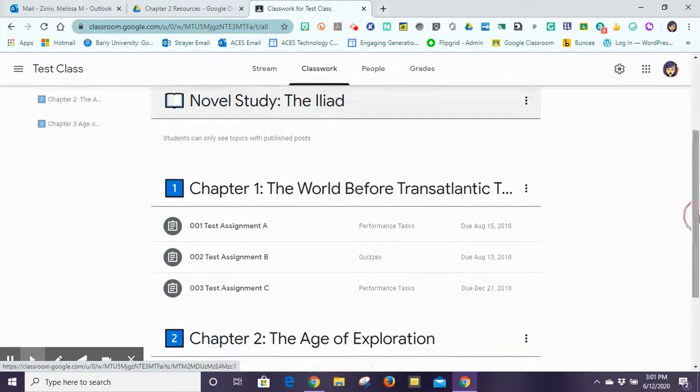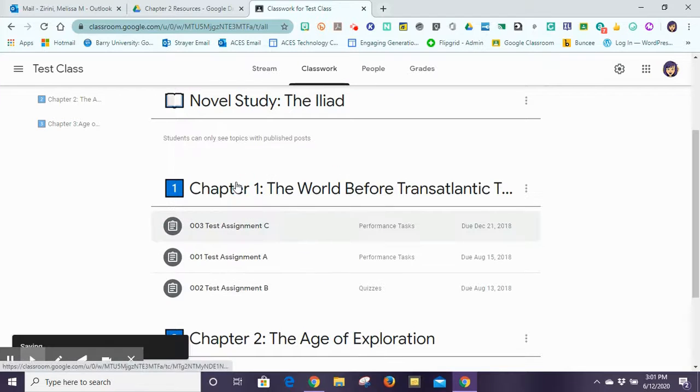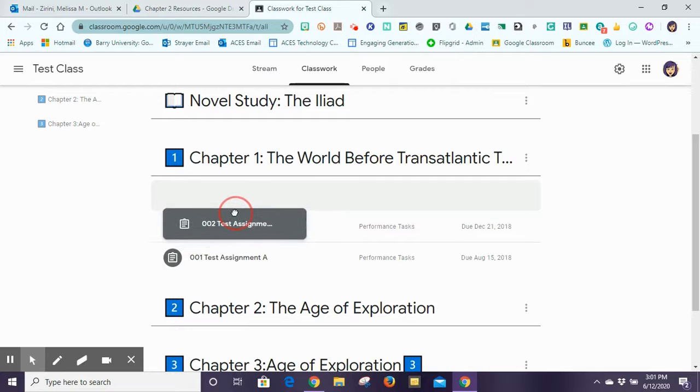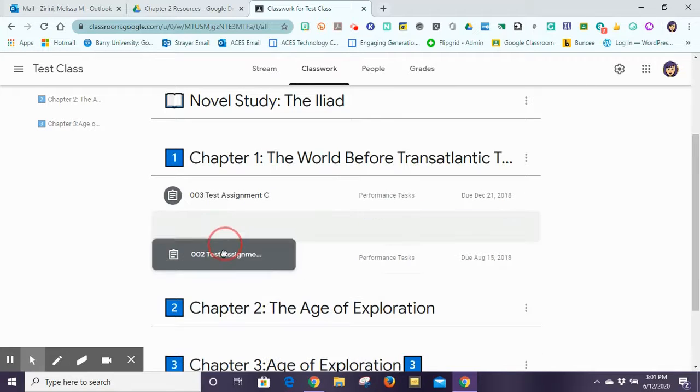Just like you can rearrange topics, you can rearrange assignments. If you use the numbering system and want numeric order, you can leave it that way. Or if I want the latest assignment at the top, so it's the first one they see, I can drag and drop and reorganize however I want.